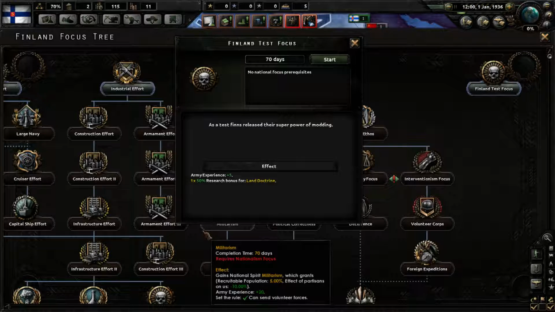And this is basically how you can make your own custom tree for any nation of the game. As long as you just know where the localization files are, where the national focus files are, and just spend some time planning and looking at how the other trees are done, you can create your own national focus tree. So anyways, that's my quick show of how you can mod national focuses for Hearts of Iron 4. I know it's not super in-depth, but this should get you started on your way to making your great nations. And I'll look forward to seeing what you guys can make in the workshop.